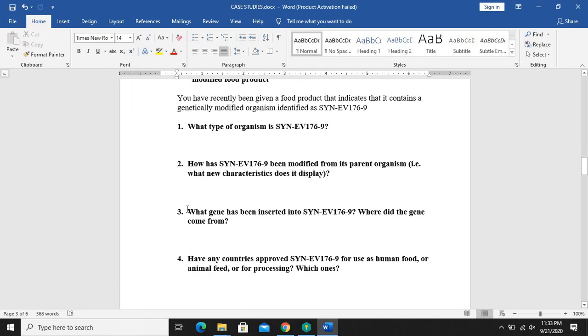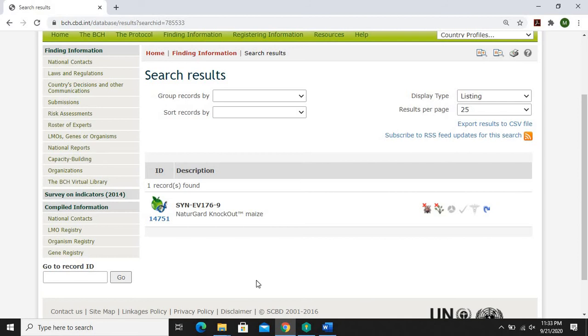So the third question is, what gene has been inserted into this organism? Where did the gene come from? To answer that question, we have to click on this and go for more information.